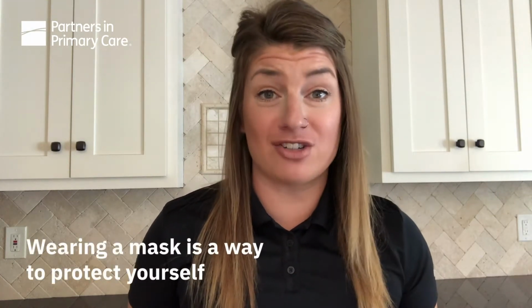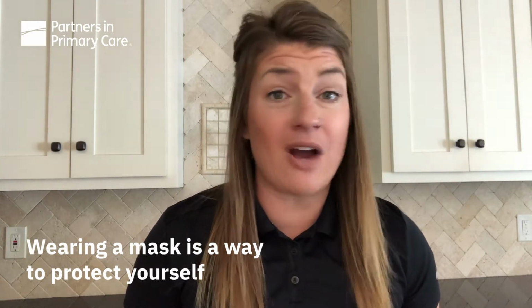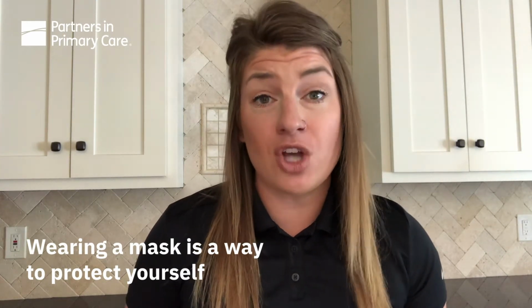And today we're gonna talk about face masks. I know if you're out in public, you're seeing a lot of people having a face mask on. Well, the truth is, it's for more of your protection than theirs. Somebody could be spreading the coronavirus without having any symptoms. So by wearing a cloth mask over their face, they're reducing the spread of the virus.